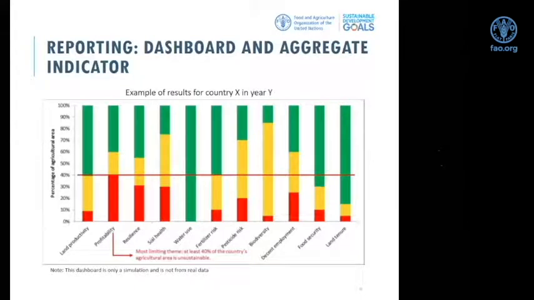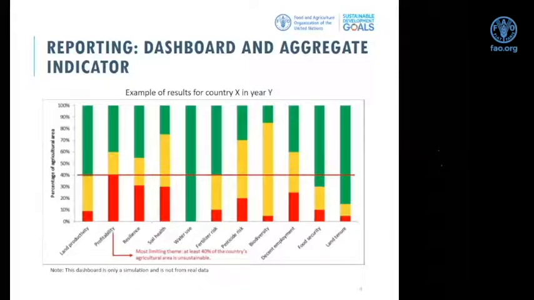As I mentioned earlier, reporting of SDG 2.4.1 can be done at various levels using both a dashboard and aggregate indicator. What we require countries to report on is the dashboard and aggregate indicator at the national level. Now, what makes the dashboard approach more interesting and appealing is that it helps visualize the performance across the dimensions as well as across independent themes or sub-indicators separately. That is what makes the dashboard policy relevant and actionable. Now, from the same dashboard, we can derive the aggregate indicator SDG 2.4.1.